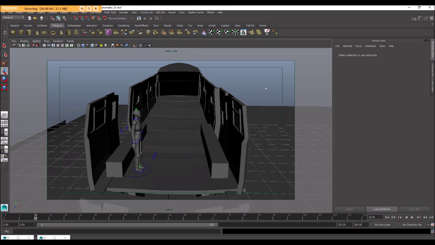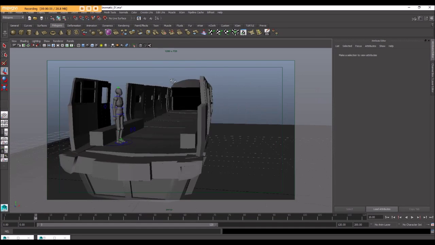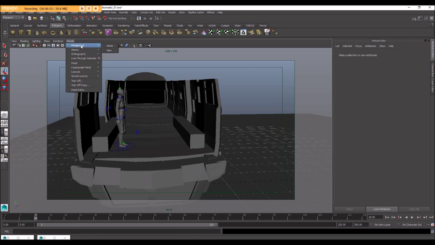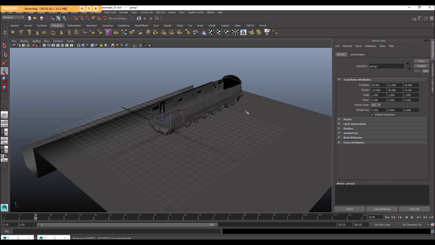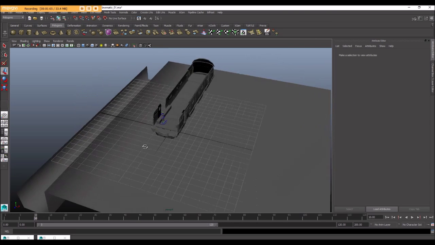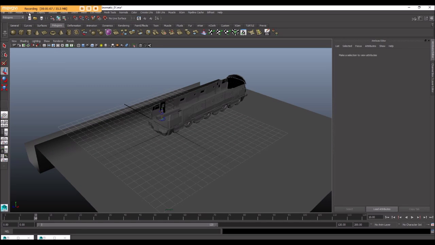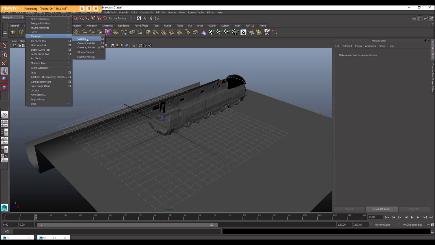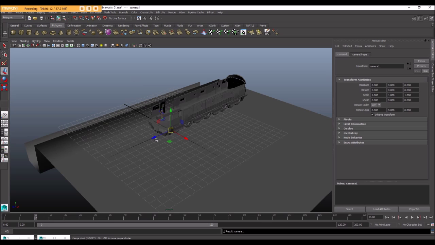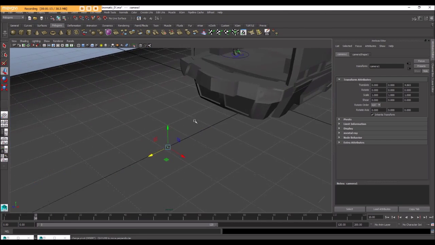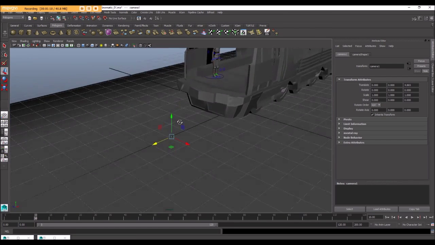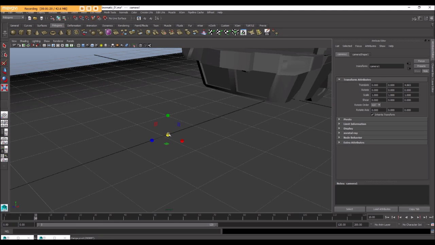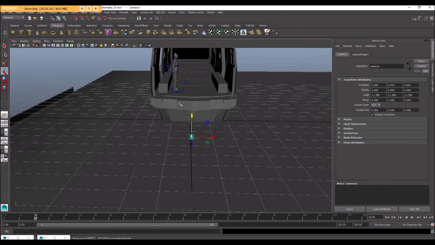So back in Maya, let's just do this right away. I want a new perspective camera, so go Panels, Perspective, New. And that has automatically created a new camera that I'm looking through right now. Another way to do it is to go Create, Cameras, Camera. And you'll see that that's created camera 1 down here. It's super tiny, very hard to see. You can scale that up though, and it won't make any difference in your filming.